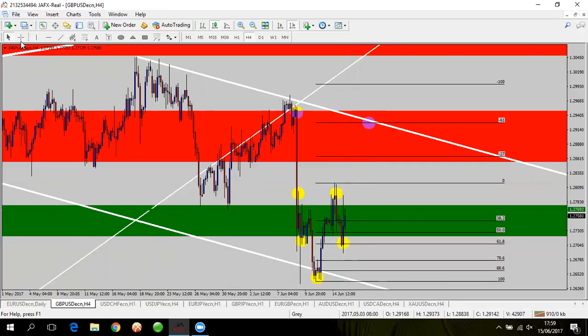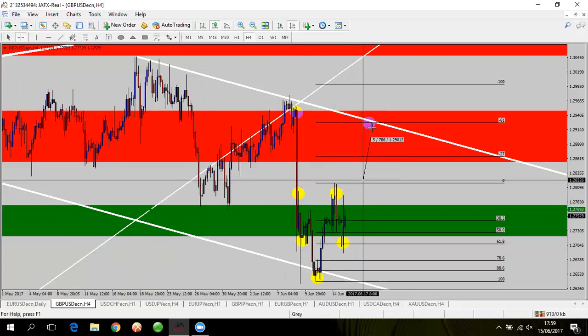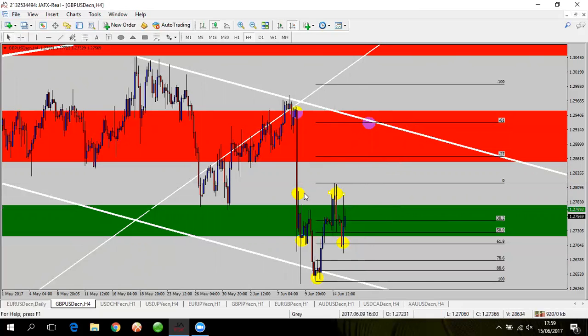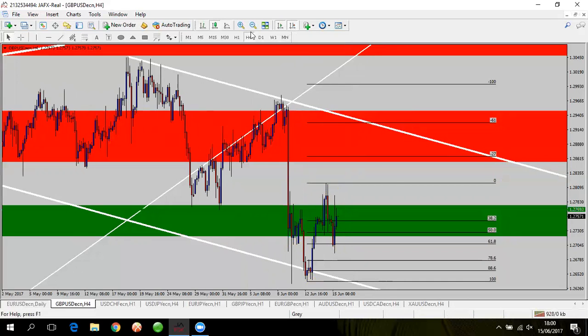What I would wait for is a break of 0 cleanly before we make a move up there. It will be a 100 pip trade with, let's say, a 40 pip stop. Okay, so that's GU. For the moment, we are short-term long, medium-term short, and long-term long.